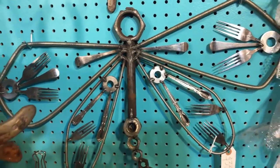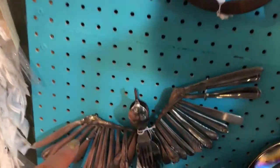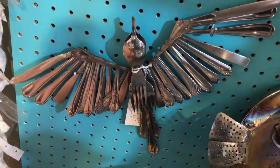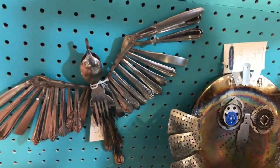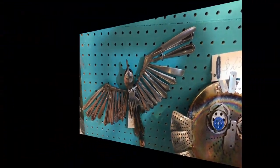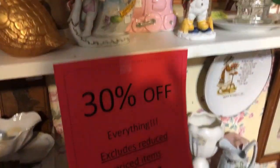Oh, I love that too. They've sold some. There's some different ones. Let me back up, you guys. I want to make a bird. Yes, I want to make a bird. That's going to happen. Uh-oh, I'm working my way. But look, I'm stopping whenever I see sales, right? For us to look at.